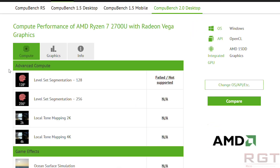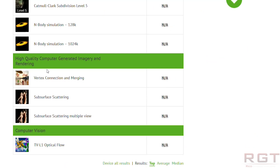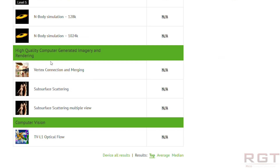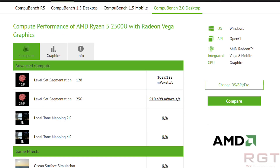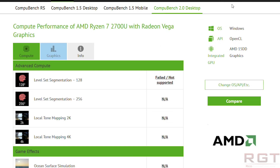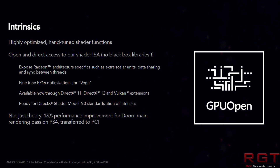Either way, this is a good indication that AMD are readying this for a worldwide audience. They claim we're going to see 50% more performance compared to the 7th generation APU, and 40% more GPU performance. I would love to know how this is going to compare to the new Intel processors — I guess we're going to have to wait and see. Anyway, that's my opinion. Take care of yourselves. Bye for now.